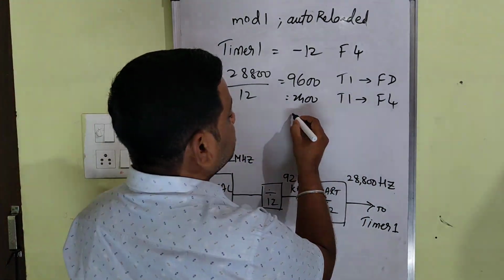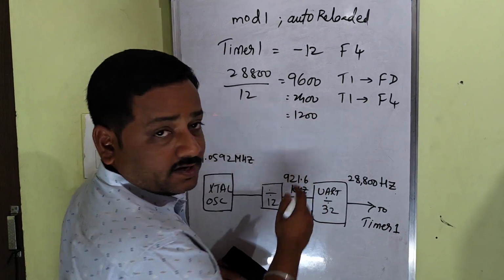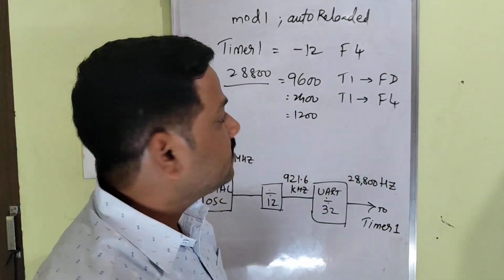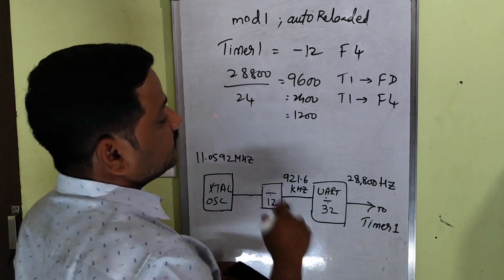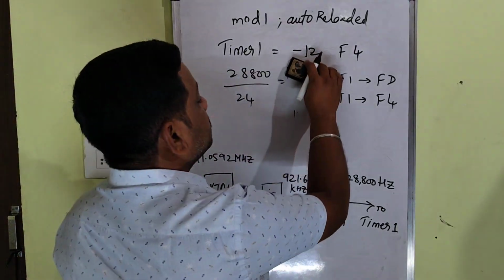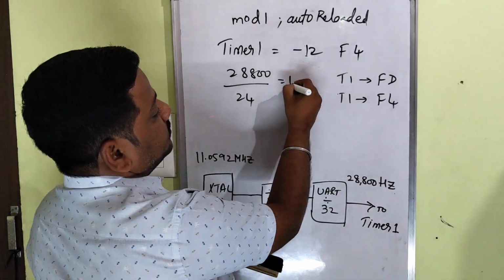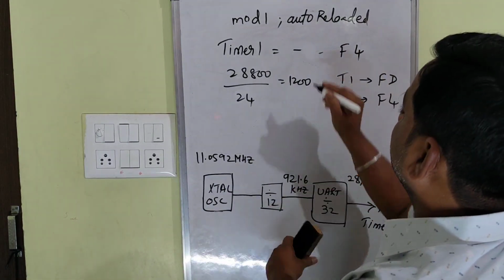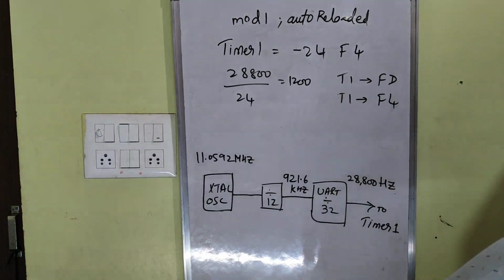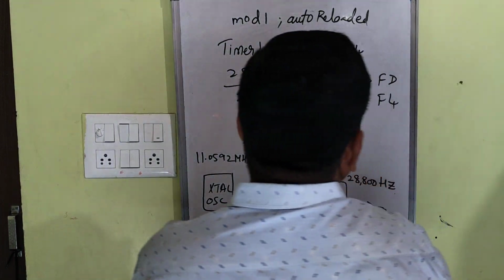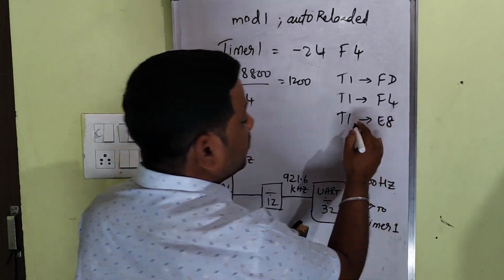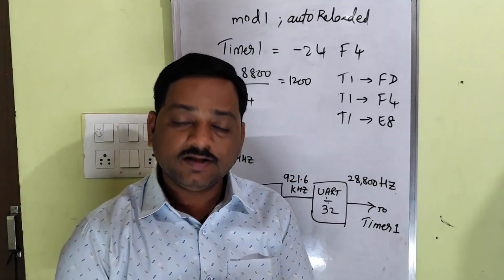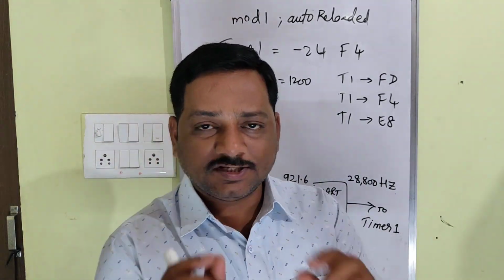That's it. If you want to get some other baud rate, like 1,200, you decide what number 28,800 must be divided by to give 1,200. That is 24. When 28,800 is divided by 24, we get 1,200. So you have to give the input as -24. Now convert that into hexa. The hexa value of -24 is going to be E8. So put E8 in timer 1 so that the baud rate will be selected as 1,200. This is how the baud rate has to be decided. Just use one instruction, Move.